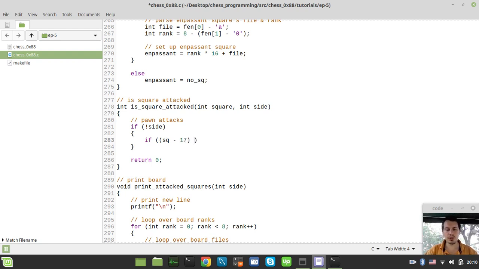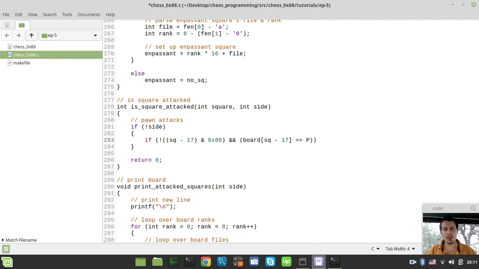If we run a bitwise AND of this with the hexadecimal 88 and check whether it is equal to 0 or not, this expression allows us to make sure that the target square is actually on board. And here I can say board indexed by square minus 17 equals white pawn, right?